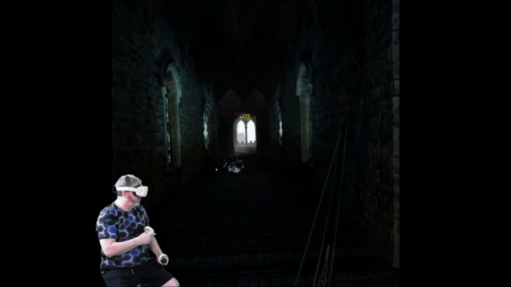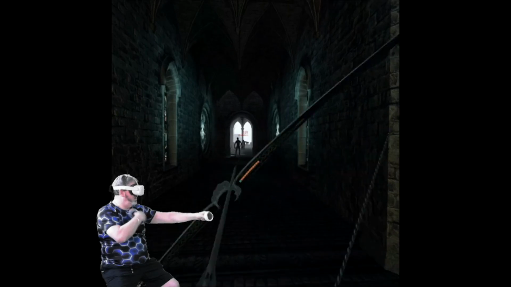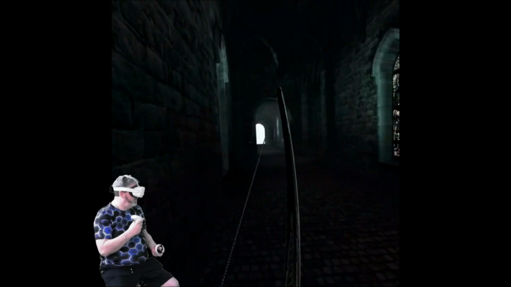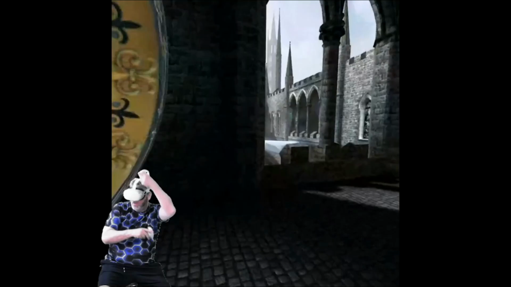We have some archers alerted. We don't want to get into a long distance battle if we can avoid it. We can do it with one. I don't want to do it with two because they recover so quickly. So we want to line of sight them and make them come to us.